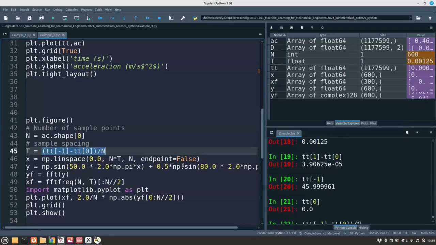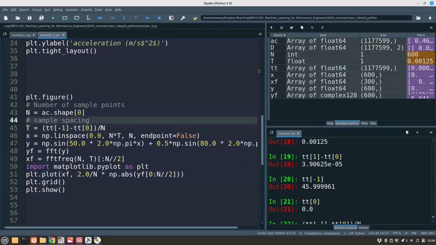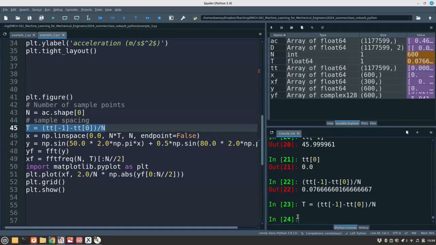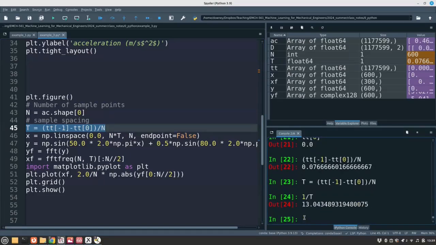Those are very different. What did I do wrong? I actually don't think that's wrong. I think that might be right. 1 divided by t, 13. Nope. What did I do wrong? Samples, so samples per second.